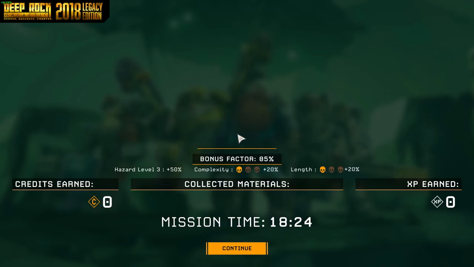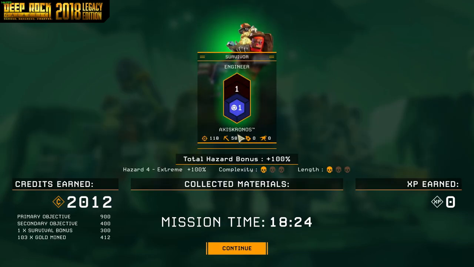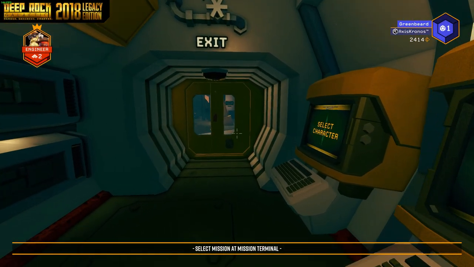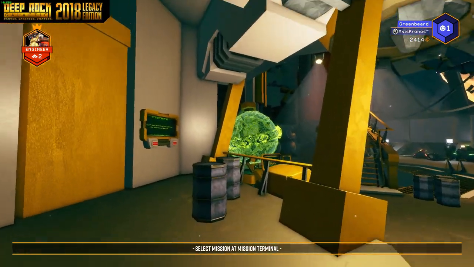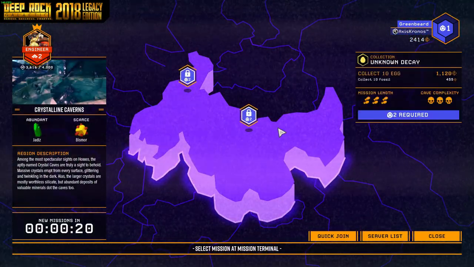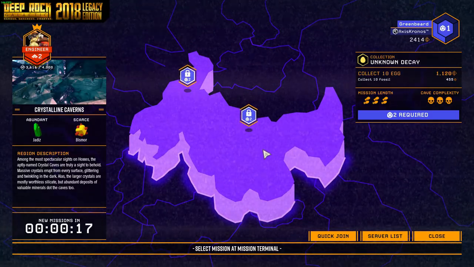The ending is so jarring. Good to see gold is as valuable as ever. Alright. So that's that. Let's see, does that give us access to other mission types? What is holding us back in this? Oh, player level, I see.